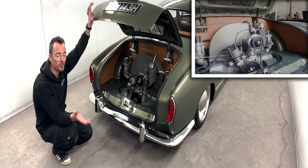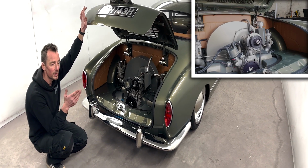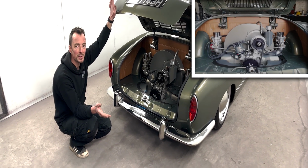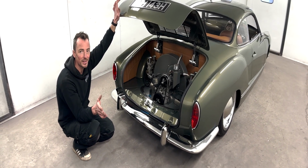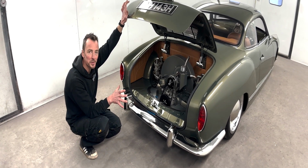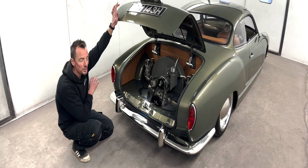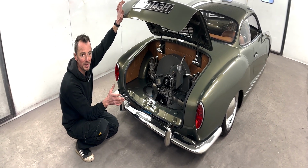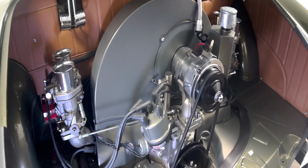Gearbox on this is a Pro Street freeway flyer, so it's got a longer fourth gear on it, bigger ring and pinion, so you can cruise at 75, 80 all day long in this thing if you want to. It's got MSD ignition on it, all nice bits, 44mm carbs, and it just drives absolutely perfectly. It really does. It's such a nice street engine, which just really matches this car perfectly.